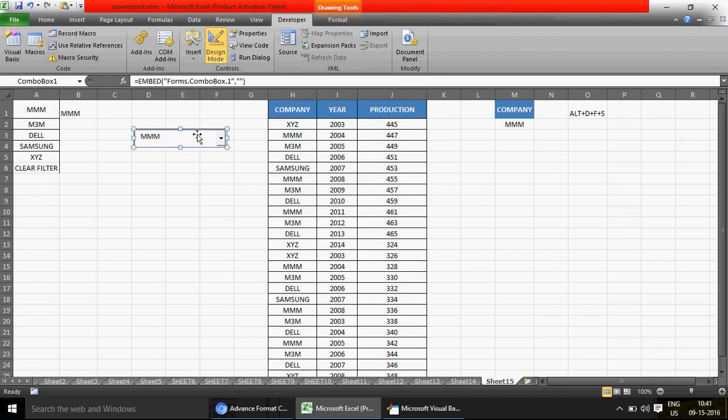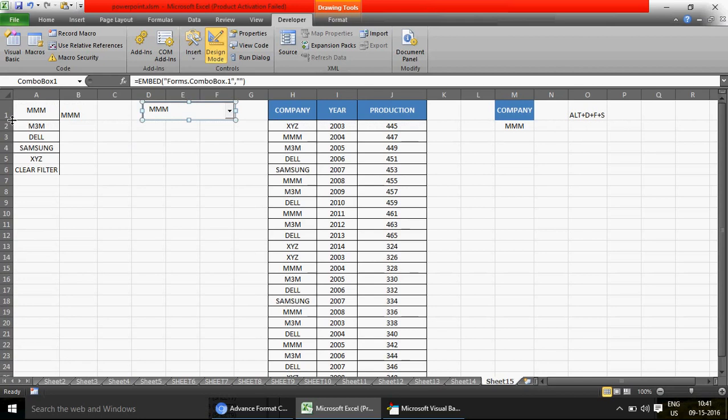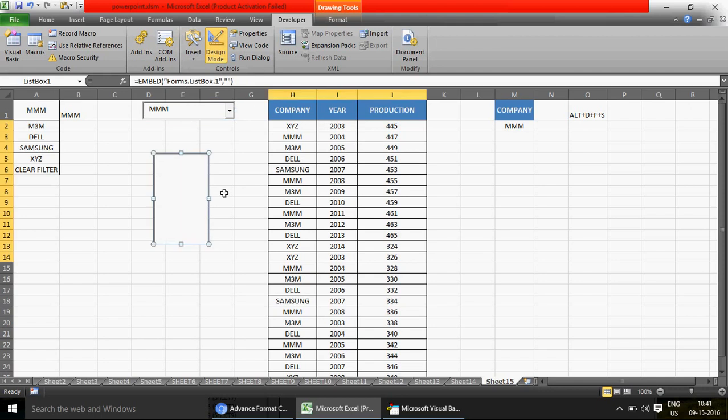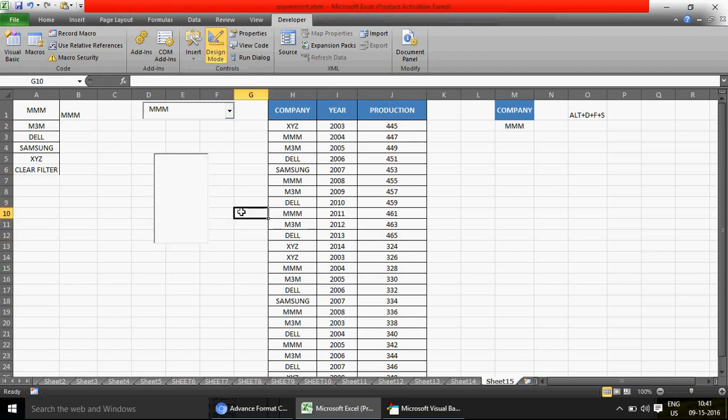And so this actually happens, and that is why I was avoiding the list box. Let me show you this list box. Let's say ActiveX control list box. That's the one. Okay, so when you create the list box, basically the problem is that in the list box you have to display every item.